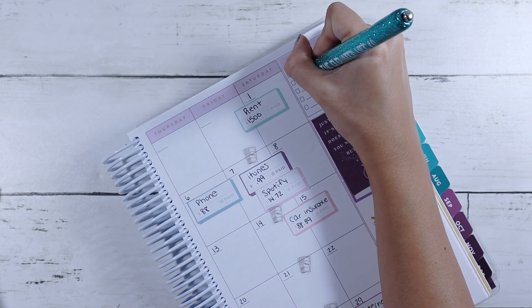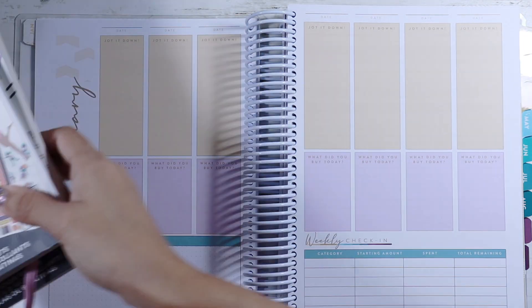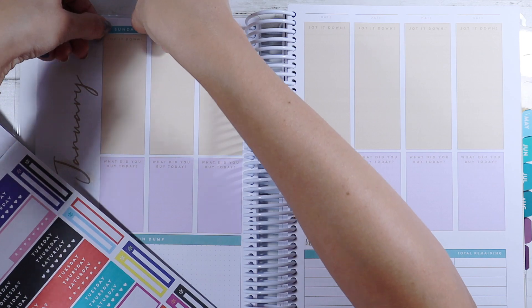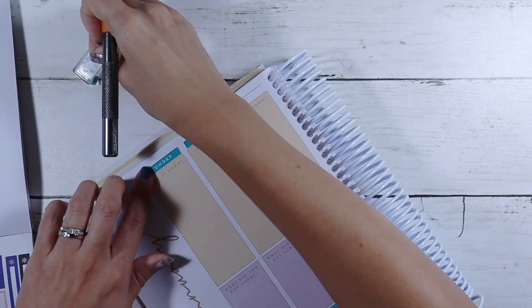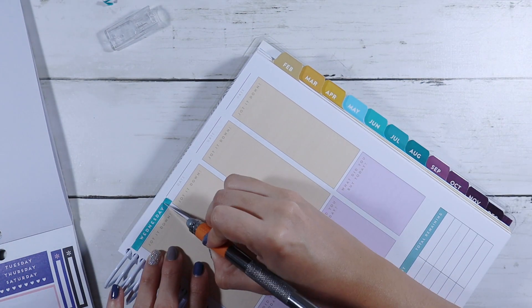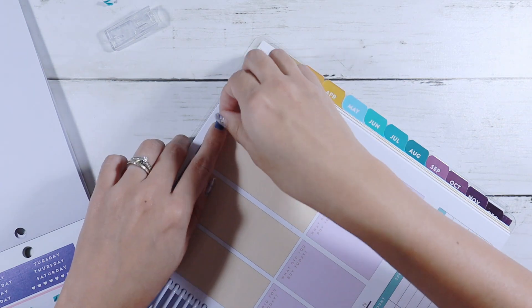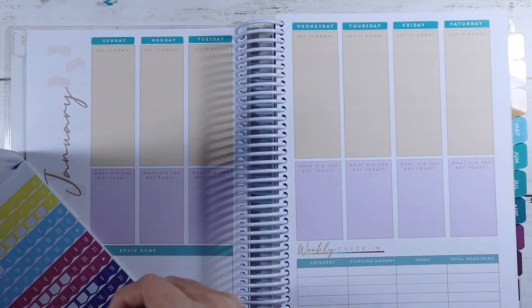We are starting with the goals section. First goal for the month is to focus on going on weekly date nights — me and my husband. It seems like time is just getting away from us and we're getting focused on other things when the most important thing is our relationship with each other. So I really want us to make more of an effort to go on weekly date nights together — doesn't necessarily need to be spending money. The other goal I wrote down was to keep contributing to investments and retirement. I've been a part of that dollar challenge brought to us by Mommy Trader, so I would definitely keep going saving and investing.